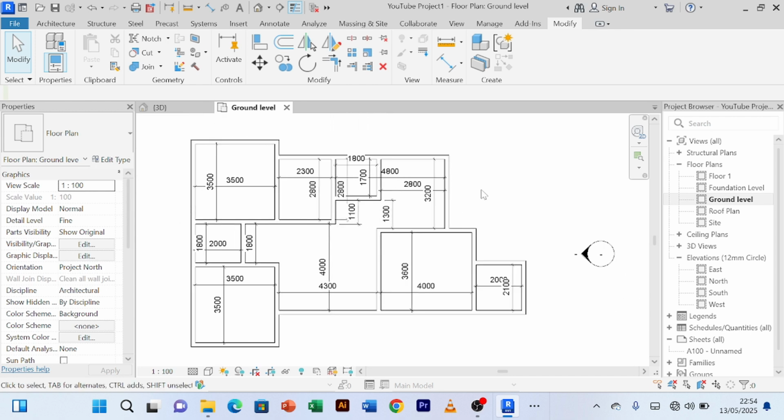So keep around, make sure you are available for the next part of this project, because we're going to have the floors, which is an important element of a house. Also the components like doors, windows, and of course the roof. We shall learn all those. So please make sure you stick around.